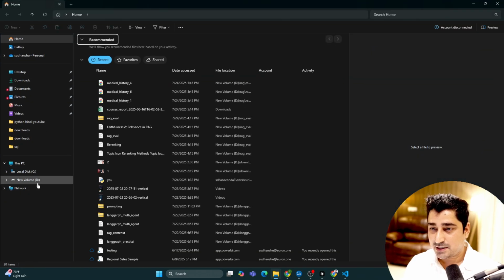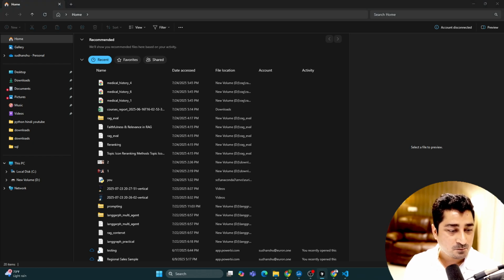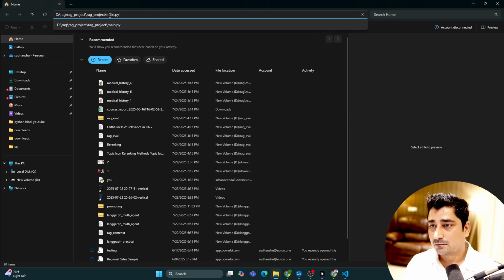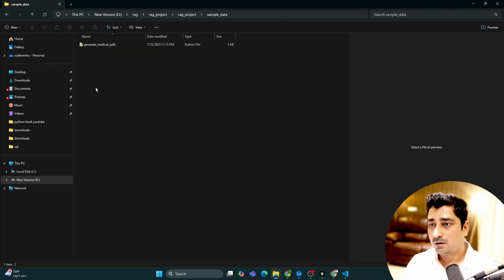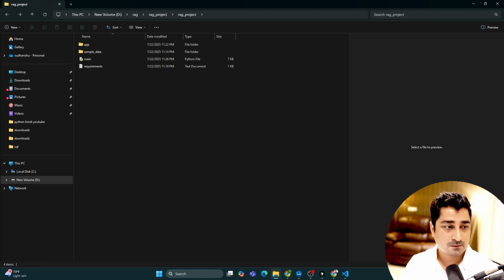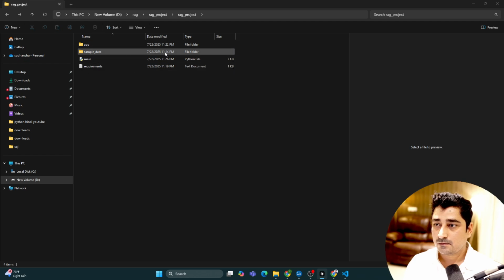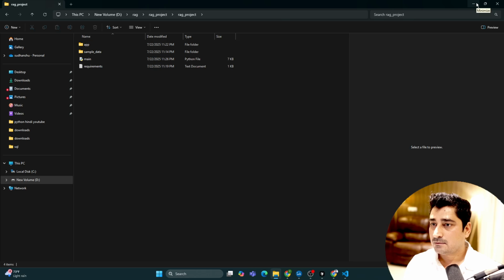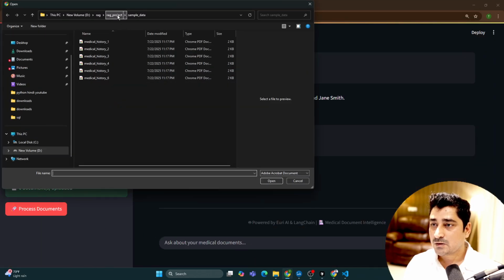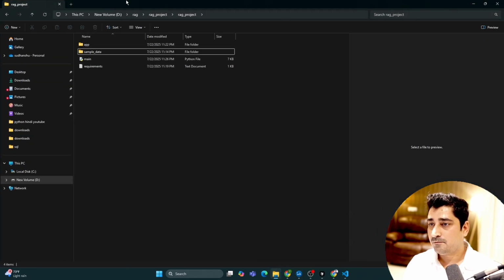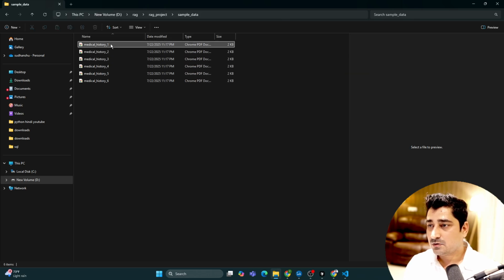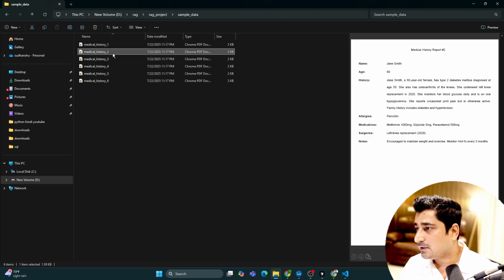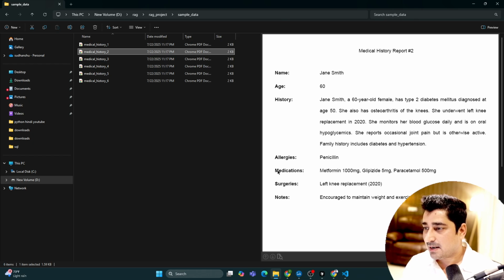Now I can go ahead and cross check. So here John Doe and then John Smith, and the age is basically 60 years, as you can see. And correctly it is able to identify.